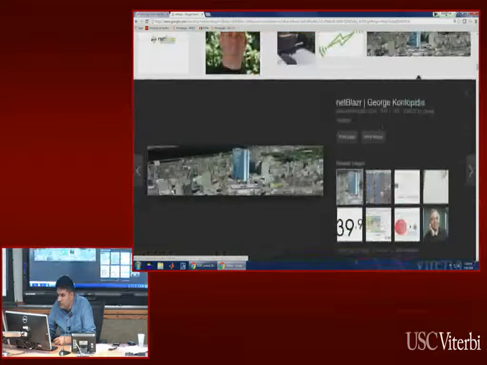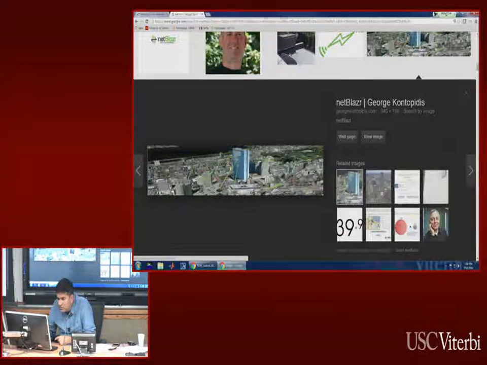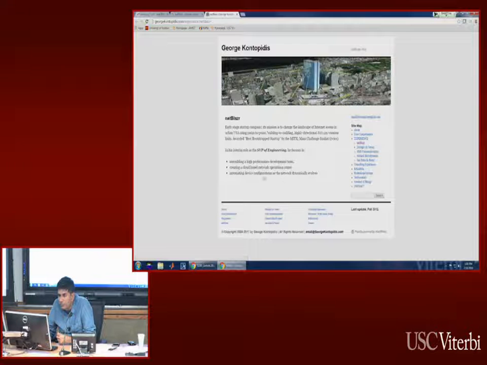Here's a visualization of maybe their actual deployment. I know George. I think his son or daughter went to USC, so I met him when he came to USC, which is how I got to learn about some of the details of their deployments. So this might be the source, a building in which they have the high-speed access, and each of these links represents other buildings to which they were connected.